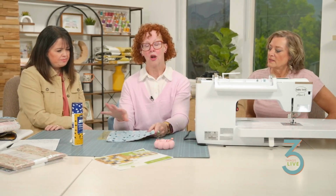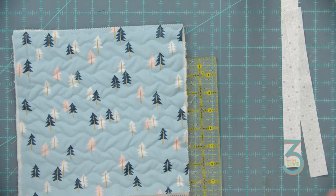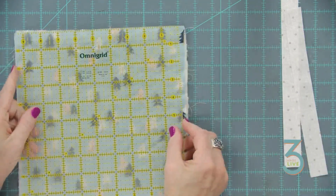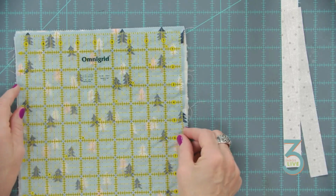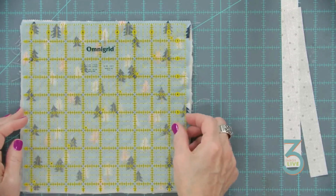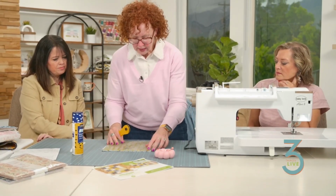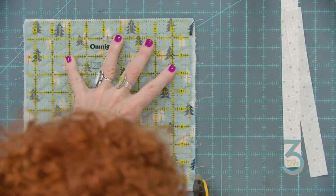Right, and you've done this for all 20 of the squares, because there's going to be 4 across, 5 down. Then you're going to take it and square it. On one of mine I could square it to 9 3/4. This one I've squared to 9 1/2, and this is a perfect 9 1/2 ruler. I'm just going to square this up right now because you can see that the quilting shrinks it up some. Yeah, it does. So I'm going to go ahead and do this.